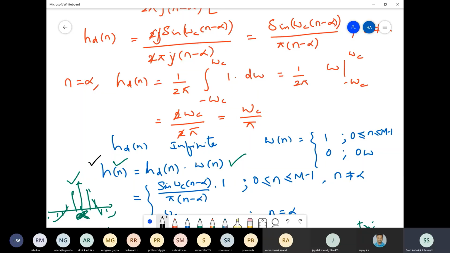Next, before taking up the design procedure and the problems, let us write down the equations for these different window functions. Because you need the equations in the filter design, right? This is also one question which is generally asked in the exam: what are the different kinds of windows used for FIR filter design? Write its equation and the frequency response of the window function. It is asked as a part of the theory question.